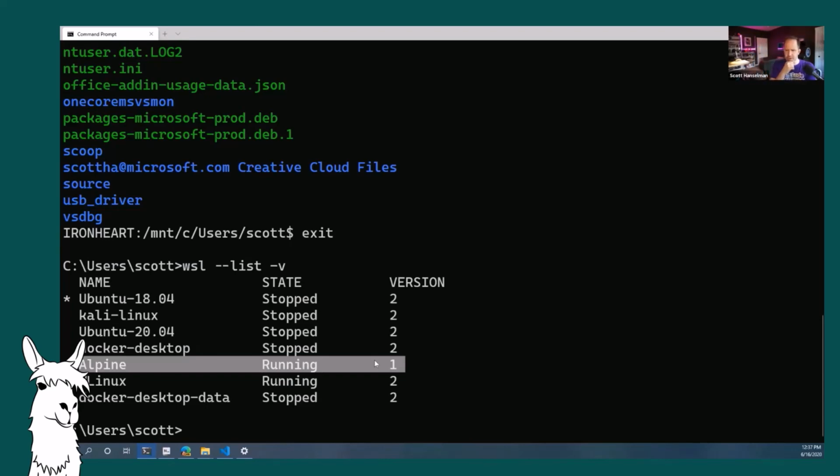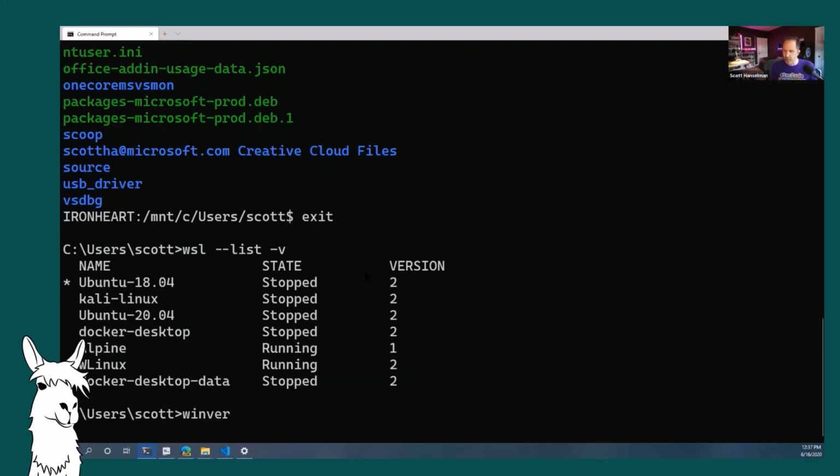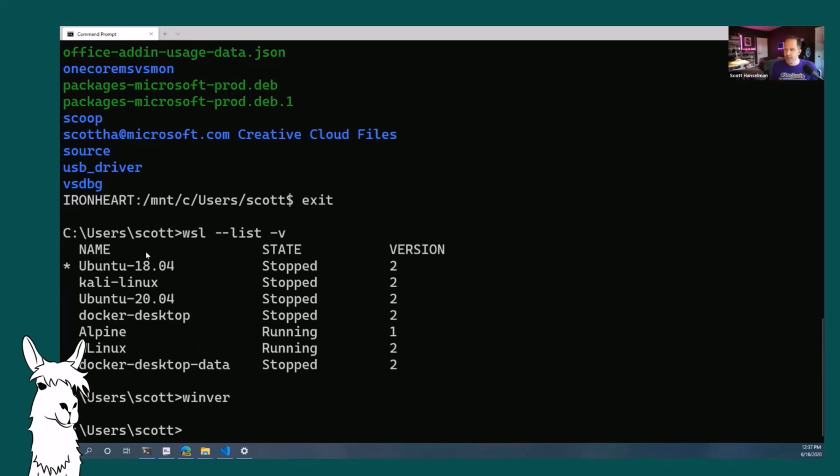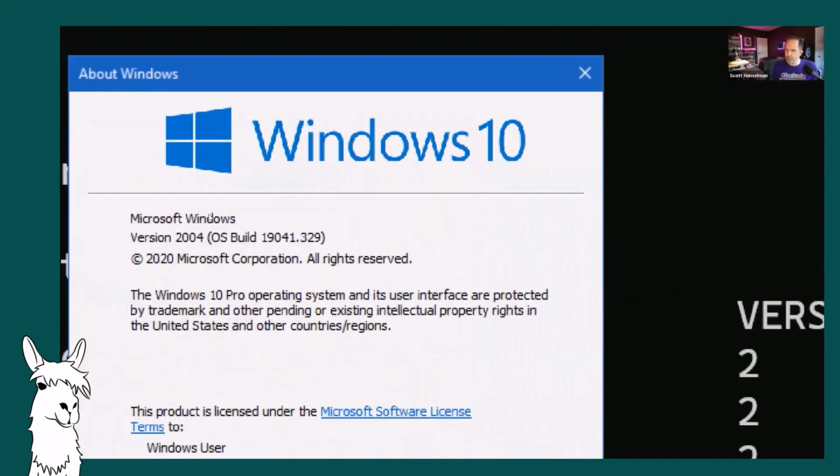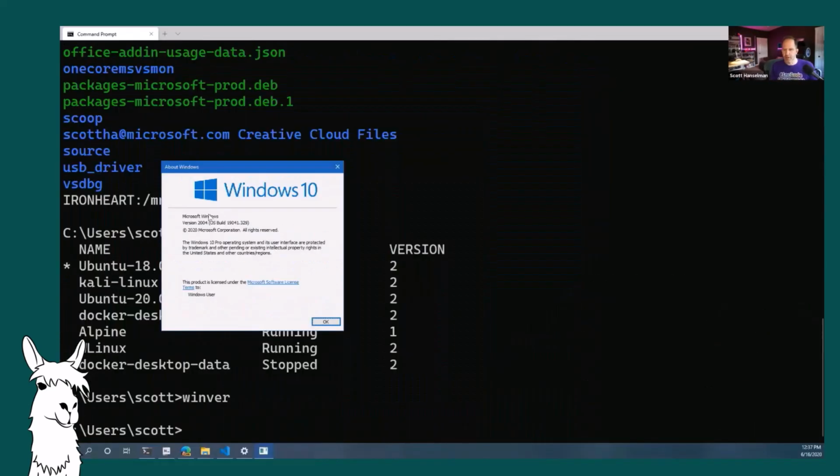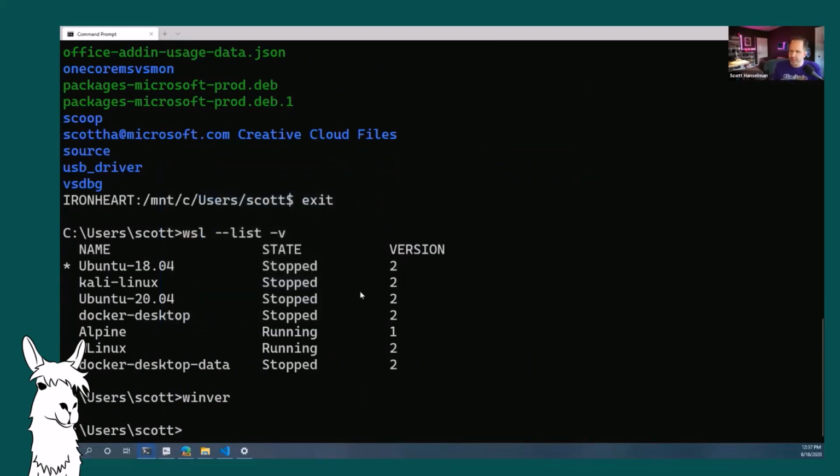Mr. Tortoise, if WSL list -v doesn't work for you, you may have an older version. You may be on Windows Insider Slow. You may not have upgraded yet to the latest version of Windows. If you hit WinVer, again, Windows Ver, if you are on version 2004, you'll have that --list -v. Okay. So, you can prove it, of course, also by running your stuff. And if you know you're on WSL1, if you run Task Manager and you see your processes, so go run Vim and see if you find Vim in the Task Manager, then you're on WSL1.